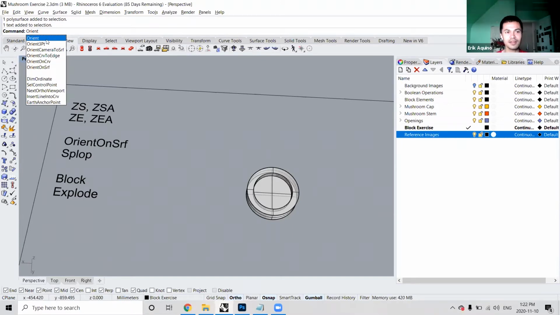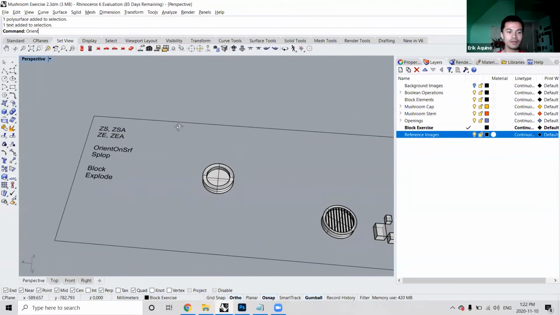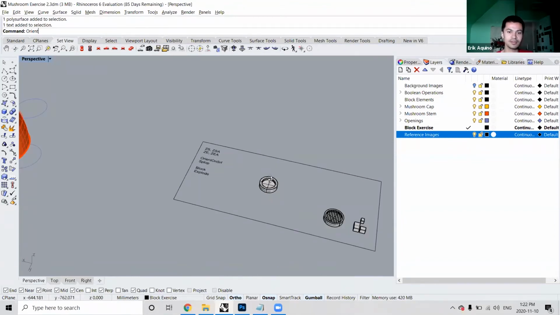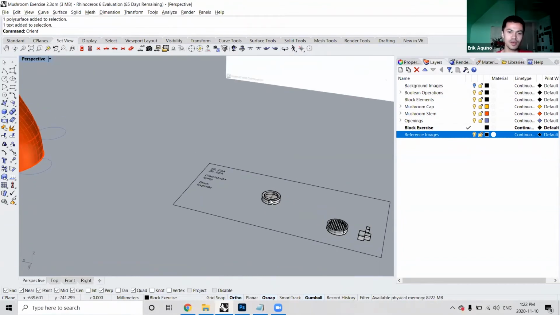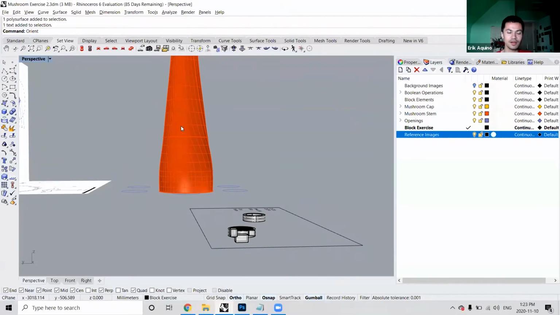And basically what that allows me to do, in any one of these commands, is to both translate and rotate my object from one location into another location, all in one command. So I could change this placement of my window from this ground plane here onto our stem.